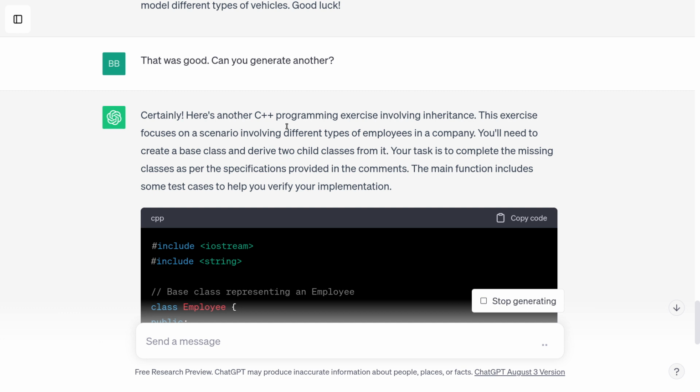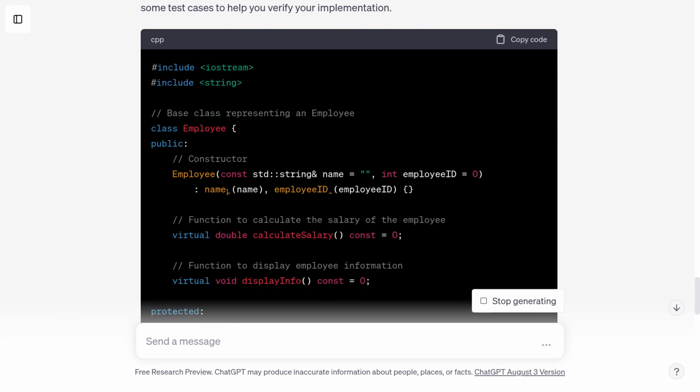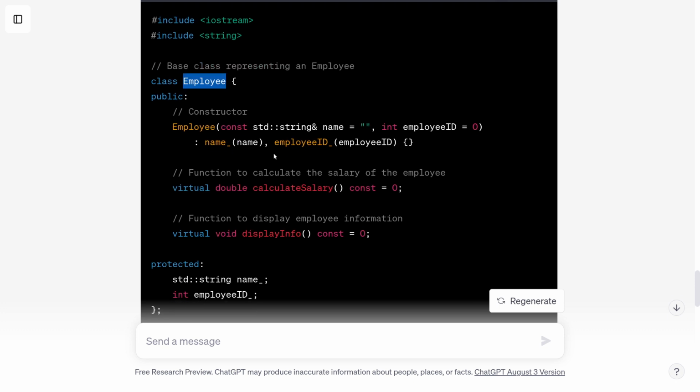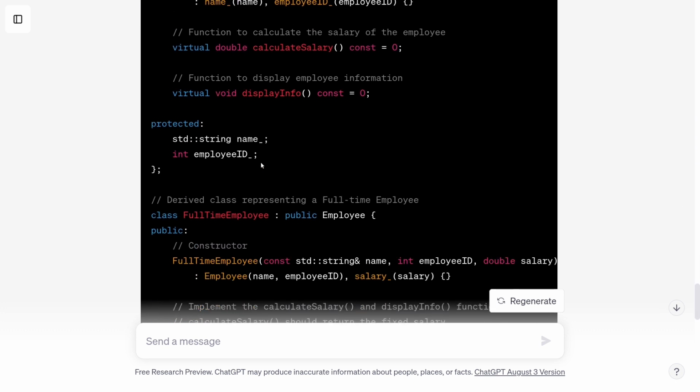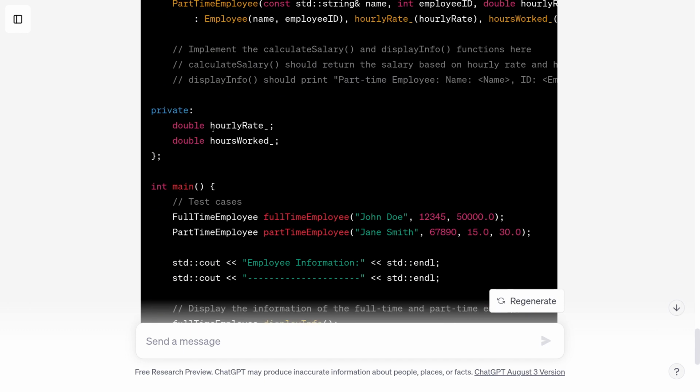Certainly, here's another one. Okay, we've got employee, and the employee has a salary. Notice again, there are 2 pure virtual functions. So this is an abstract class. Employee is not a class that you're supposed to instantiate on its own. It's only there to be the base class for something else that fleshes it out, that fills in these details. Great. I then have the full-time employee, okay, and I've got part-time employee. And is that it? Yeah, that's it.